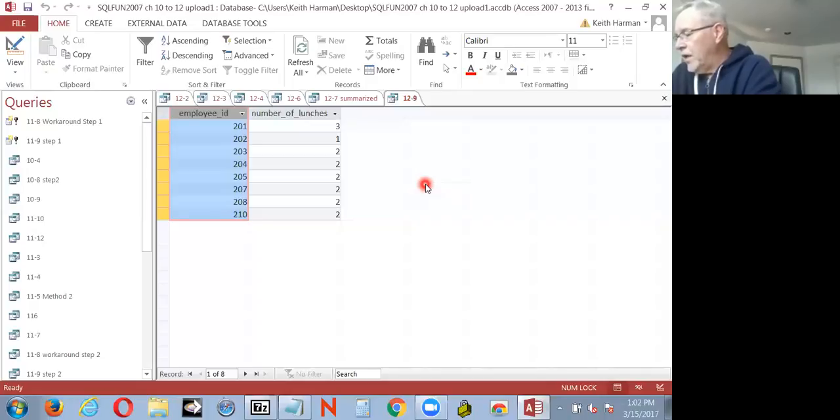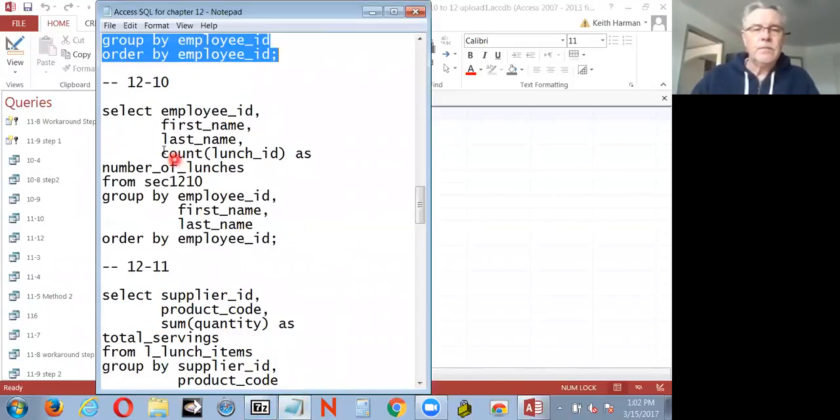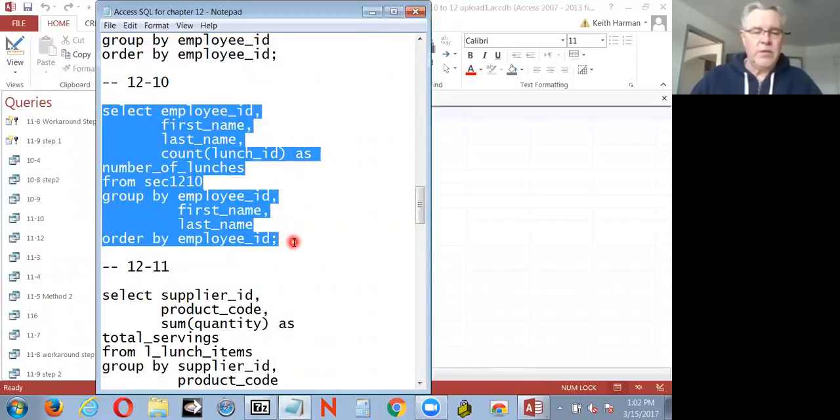Finally, at 12.10, this one is a little more complex, not terribly so. Let me show you what we're going to do here. They give us the beginning table and the ending table on pages 458 and 459 in the textbook.